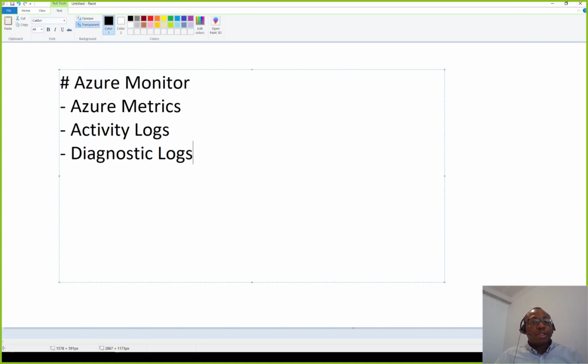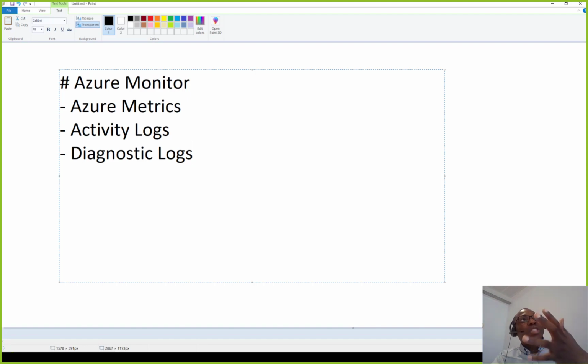What is Azure Metrics? For example, you spin up a virtual machine in Azure. It's running on Microsoft's heavily modified Hyper-V as the hypervisor layer in Azure. What's the percentage of CPU that it's using? This information comes from the hypervisor level, not from within the virtual machine. It's like going under VMware or Hyper-V and being able to see the percentage of CPU that this virtual machine is using, and so on.